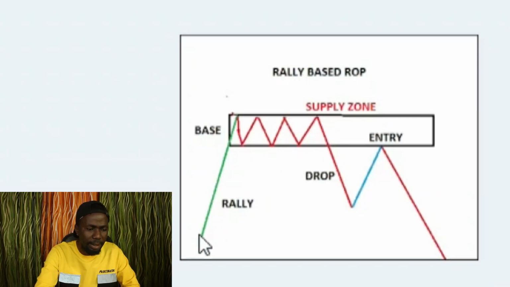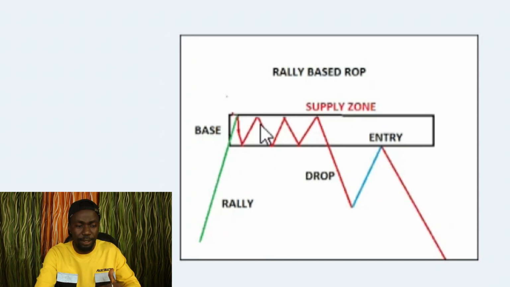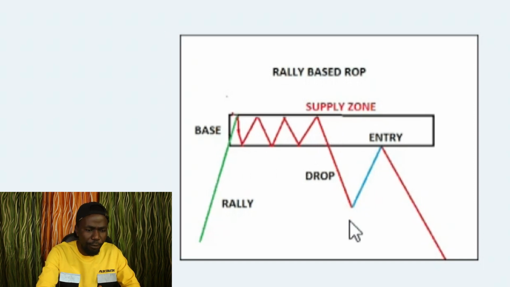The second one we have here is known as the rally based drop. The rally based drop is when the price is in an uptrend, and then gets to this level and starts to range. In this process, the price is in equilibrium, that is, consolidating, and when the price breaks below the support level, it means the sellers have stepped in. At this point, the big banks have placed a pending sell order here. That is why you saw the sharp movement of the price.